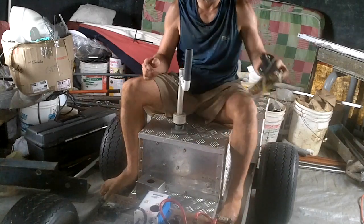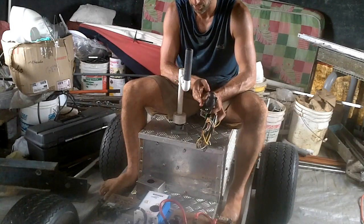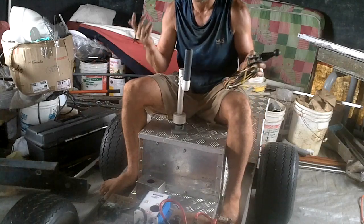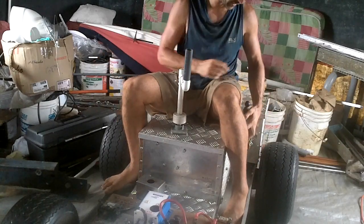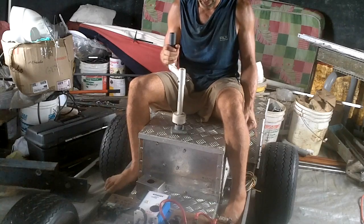I was thinking about how to have the switch built into this, so this is not just the throttle, but it's also the forward and reverse. But I just don't really care. So I'm just going to use this as the throttle, because when I'm driving around, I'm just not going to give a crap. And I think I'm going to put the throttle over here, so I can steer here, and I can go set my speed here.